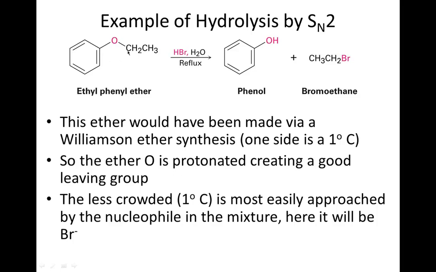And since the way this is going to work is the ether oxygen is going to get protonated with the acid, then you've got it set up to be a very good leaving group. And then the Br will be the nucleophile, and so it will react here and open this bond, and you get these two products. And aren't those exactly the same two starting materials you would have used if you were doing a Williamson ether synthesis to make this ether? Now, it doesn't matter which halogen you started out with. You could have used chlorine going that way, but like I said, we really need strong acid to take it apart.